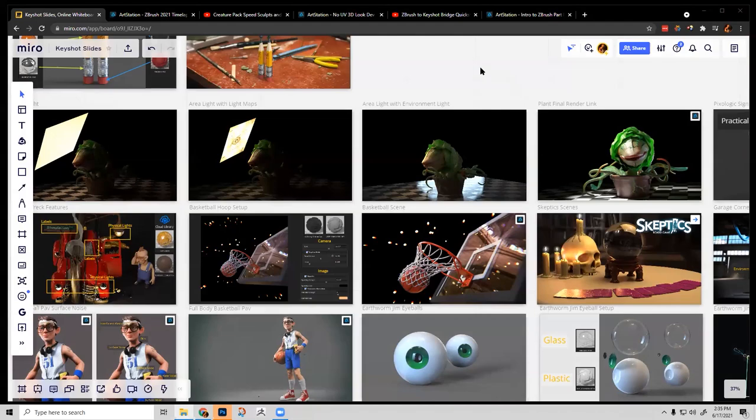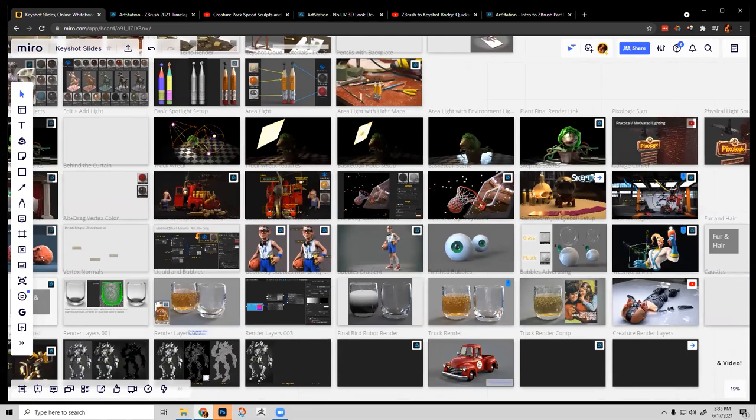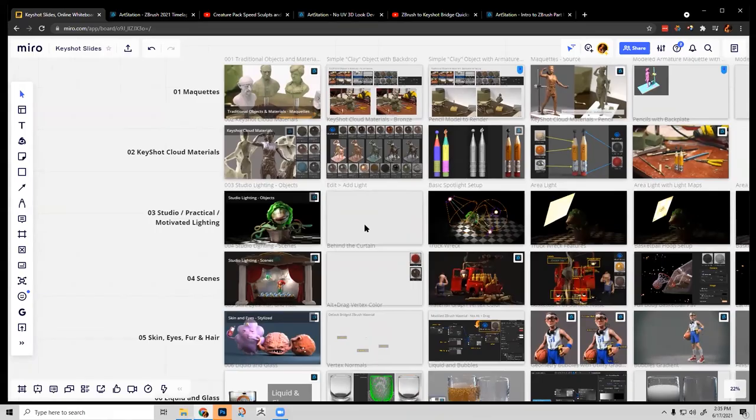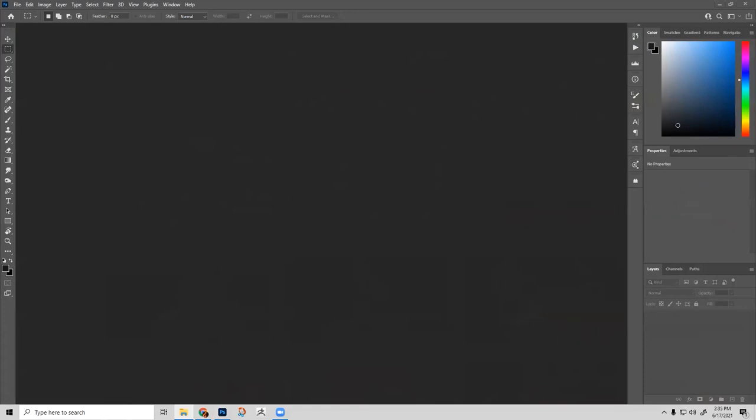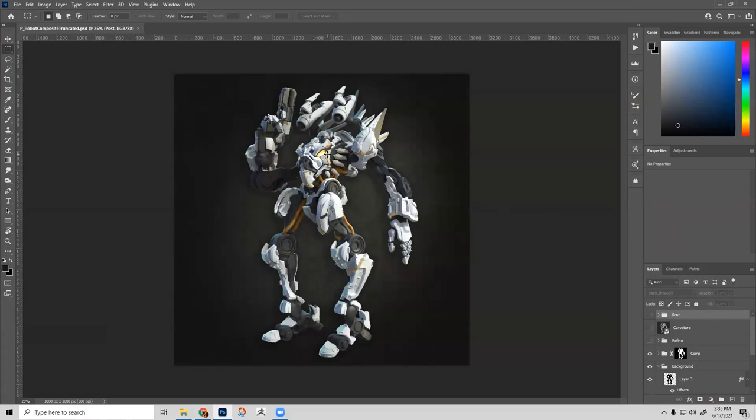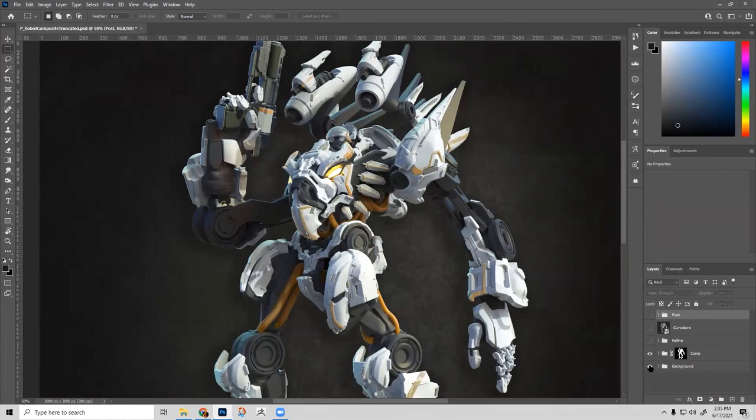So basically, I went through what seems like a decade's worth of KeyShot files, and I found them all on my computer. I also have the Photoshop render layers for post. Here's the Photoshop composite. This is kind of an extreme example of maybe a little too much playing around with layers, but you're going to see here's the background, here's the comp itself. And if I dial all of them, crank this, there we go. So we're going to go all the way through here.